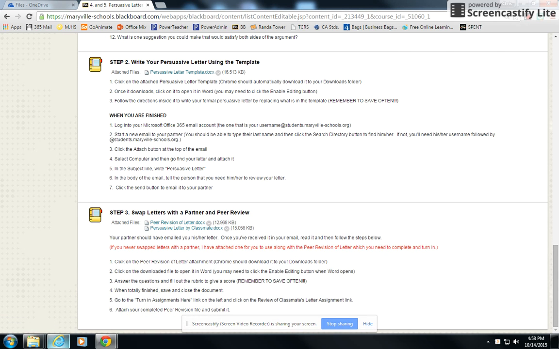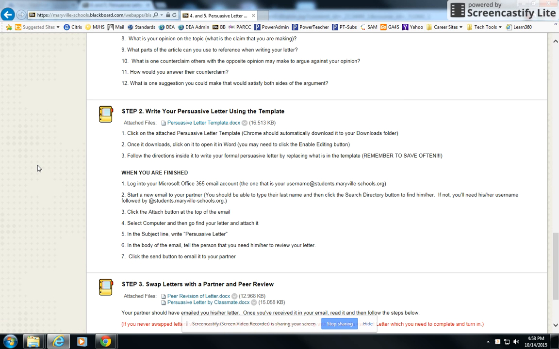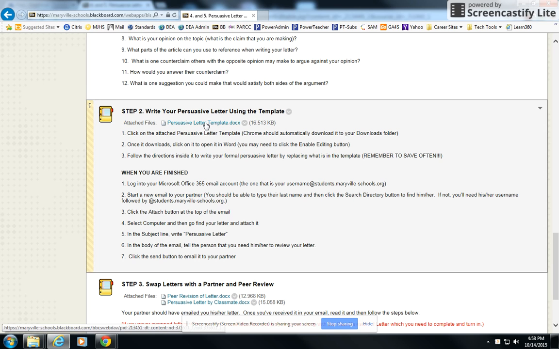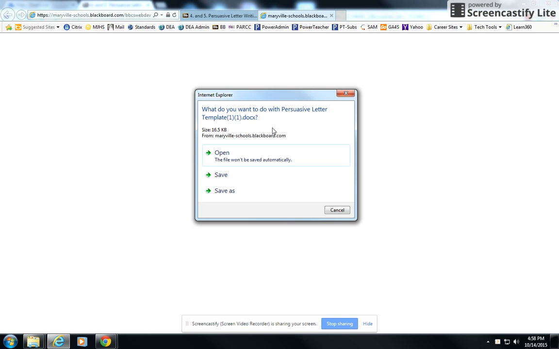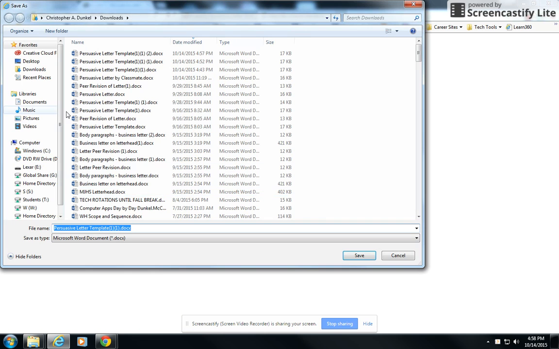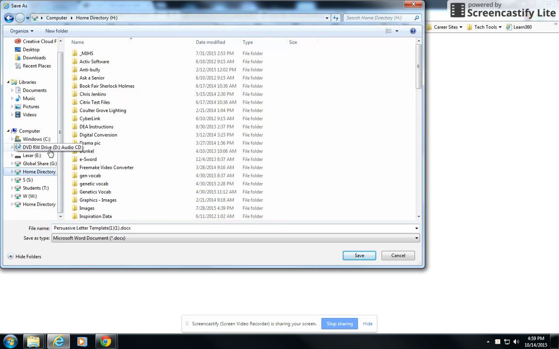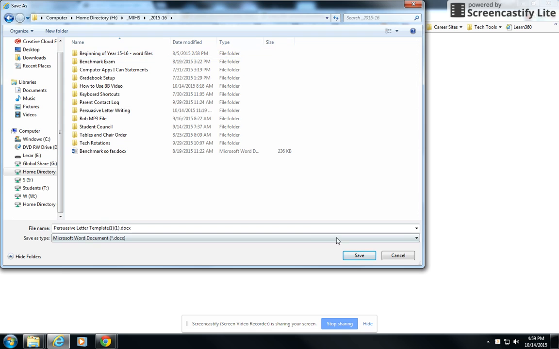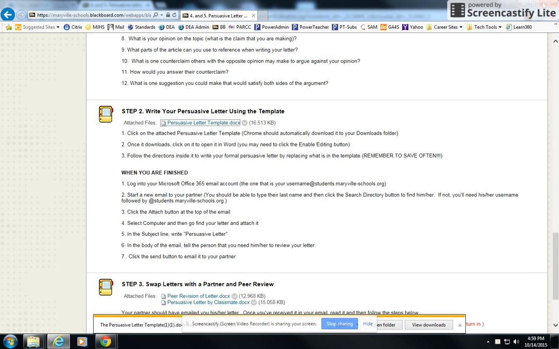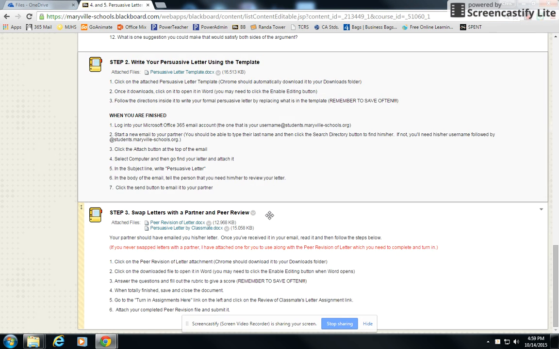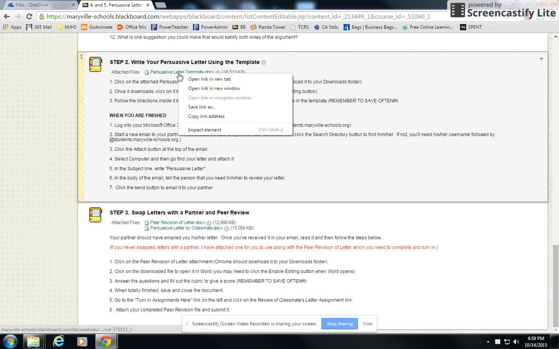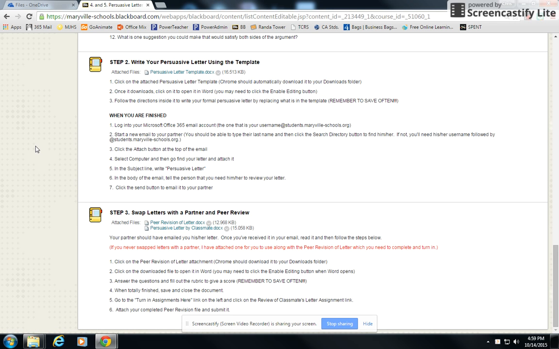Now in Internet Explorer, just because sometimes you may be in a site that opens Internet Explorer for you, what you can do is, if you click on the attachment, it's going to basically treat it as a right click, but I'm just going to left click and you'll see what I mean. When I left click on it, I get a pop-up window. Now I have a save as option, and I have the same ability to save it wherever I want. I could save it in my personal directory. So that's how you have control over where you save it. Just remember in Chrome, if you left click, it's going to put it in your downloads folder. If you right click and choose Save Link As, you have control over where it puts it.